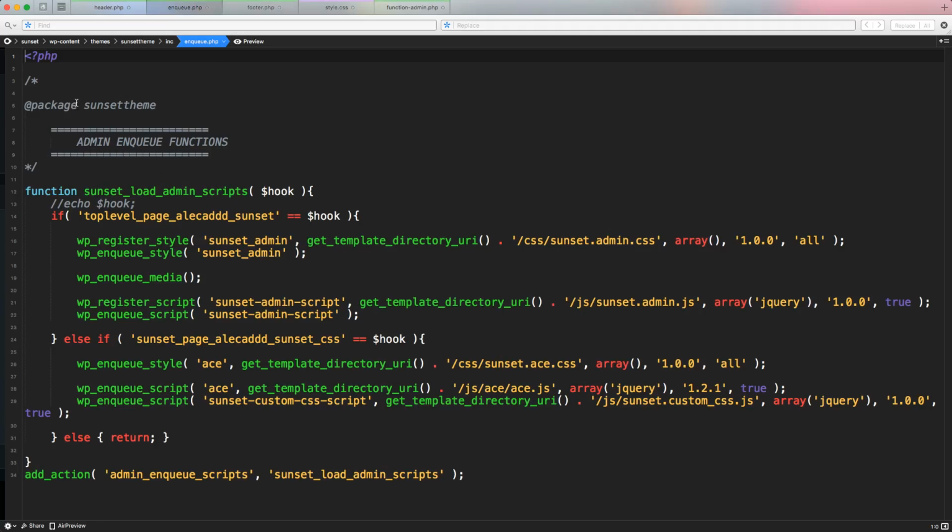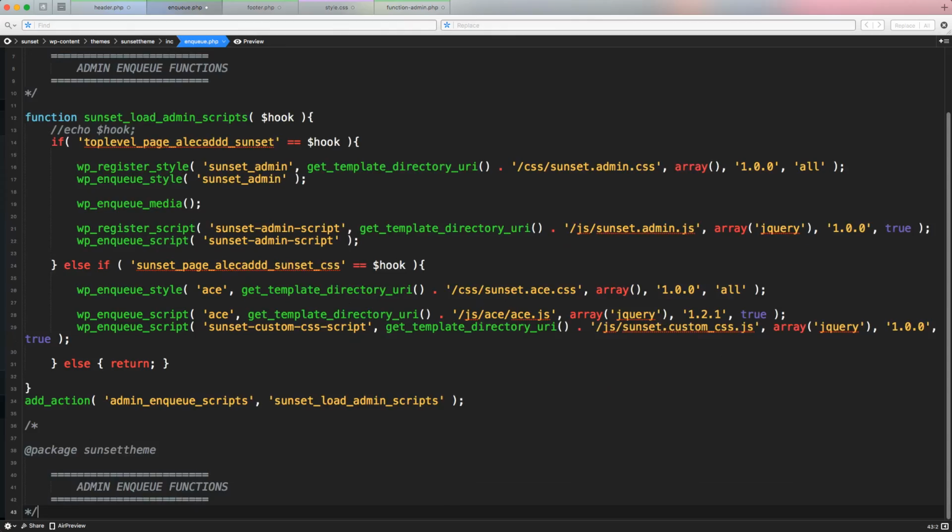Here, if you notice, I already used this file to enqueue some admin files inside the administration panel. I don't need to edit that. I can keep it. I don't need to create another file. This is pretty streamlined. It's not gonna create any confusion. The thing that I have to do, I have to keep the two functions always separated because we don't want the front end style to be enqueued in the back end and vice versa.